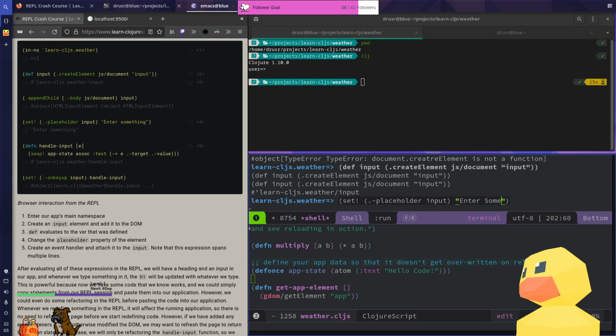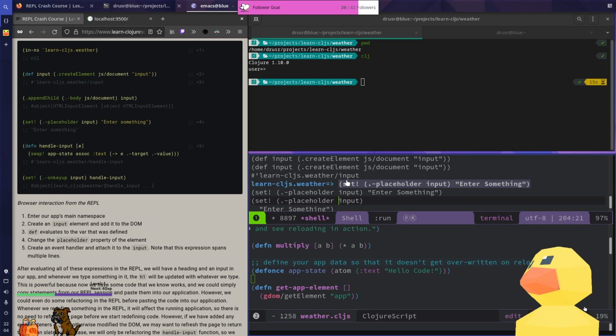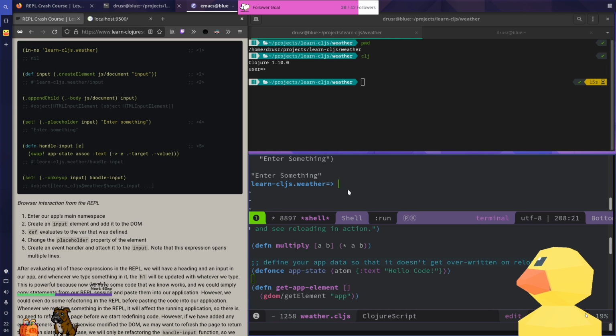So this is what's going to be the placeholder text for the input, enter something. All right, we will hit enter. Cool, looks like it evaluated that.